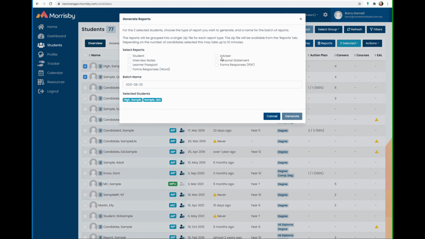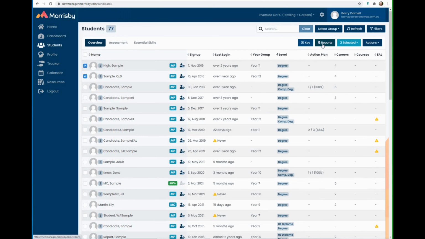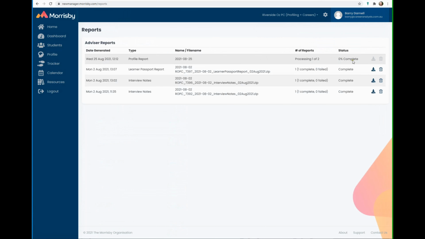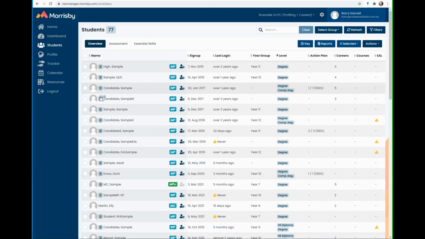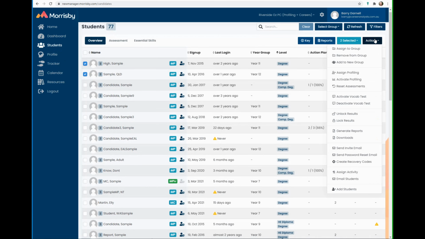You can generate reports. If we generate these, let's say we generate a student report, what we see is back right, you have a report button, it's flashing. If we click on that, it's generating the reports. And when complete, this can take a while, so don't expect to generate 30 reports in 2 minutes. You need to go away for a cup of tea for that. You can download it and unzip the PDF.